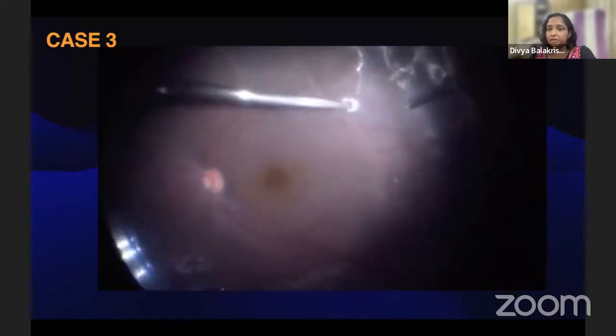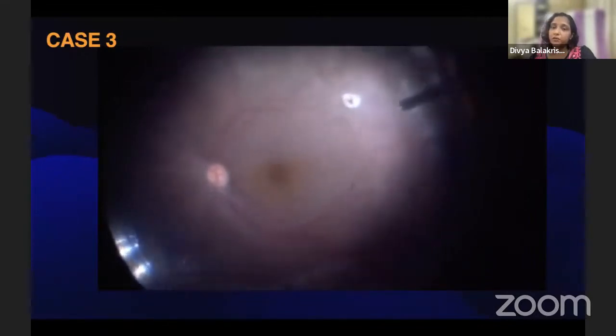So again, I made a retinotomy in the inner layer corresponding to the area of the outer retinal thinning to ensure complete drainage of the subretinal fluid. Once the subretinal fluid is drained completely, you can see now nice laser burn uptake. If you have not removed the inner layer, the inner layer might still appear a little lifted, but don't bother about that. If you get nice laser burns, it ensures that the outer retina and the break are attached to the RPE. This is important to make sure that all the suspected outer retinal thinning and breaks are covered.